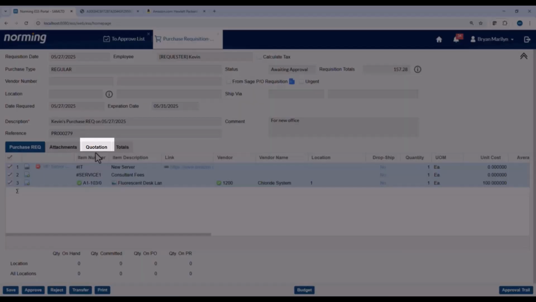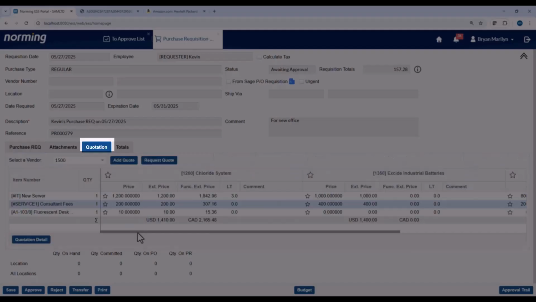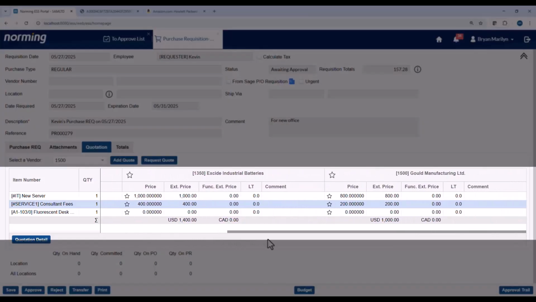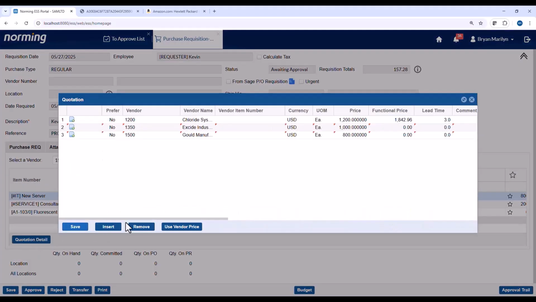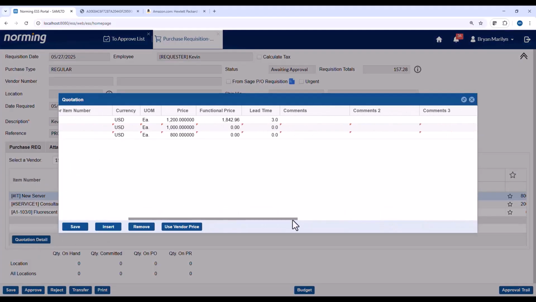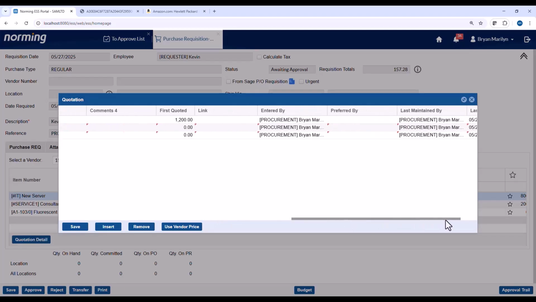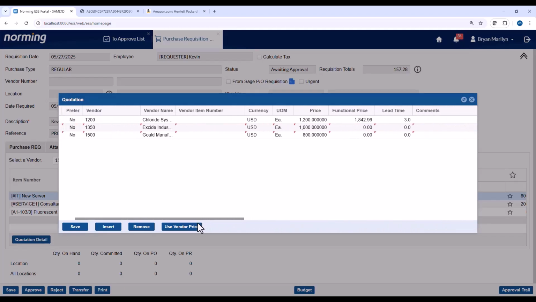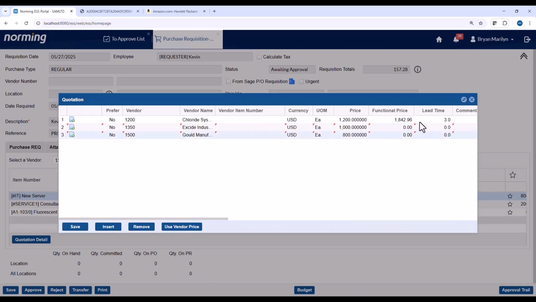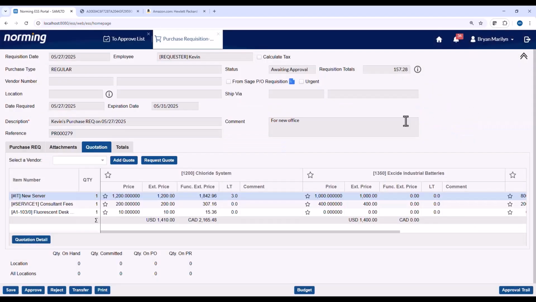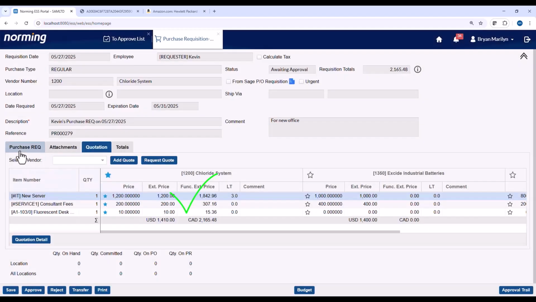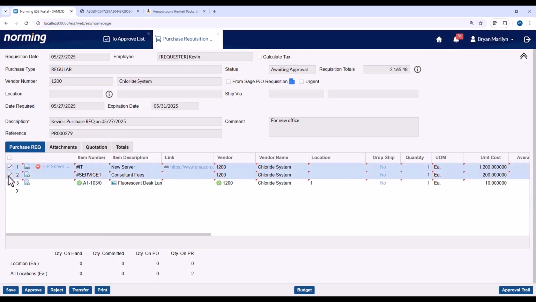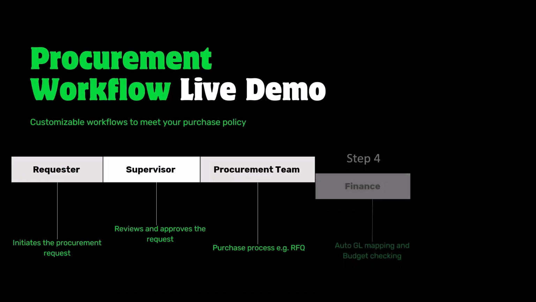Once a quote is submitted, the procurement team can quickly compare prices and extra quote details from different suppliers. This enables easy side-by-side comparison of costs, lead times, and other key factors, reducing manual effort. The automation can further speed up the process by analyzing responses and ranking suppliers. Once a decision is made, the user can just click the star button to mark the preferred vendor. The vendor and cost can be automatically applied to the purchase details.